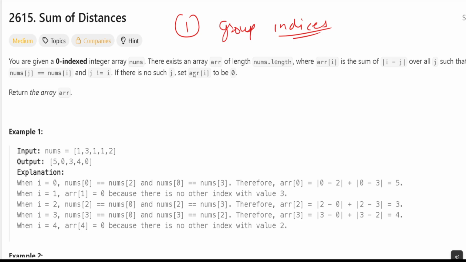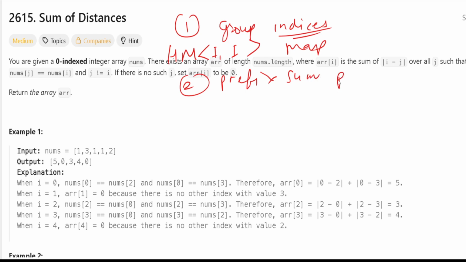Just take a map of integer and integer, a hash map, and let's call this a map. Then create a prefix sum per group. Very first, you find the group indices, which is nothing but a hash map.